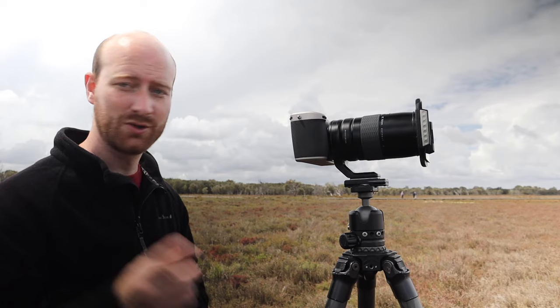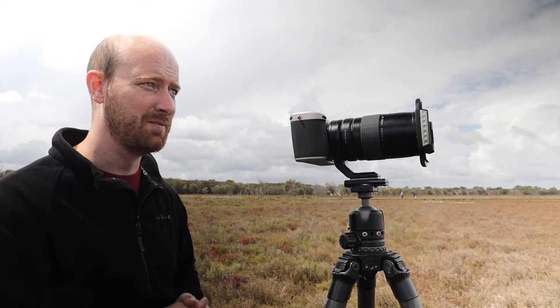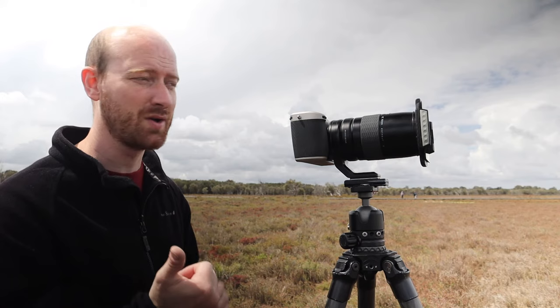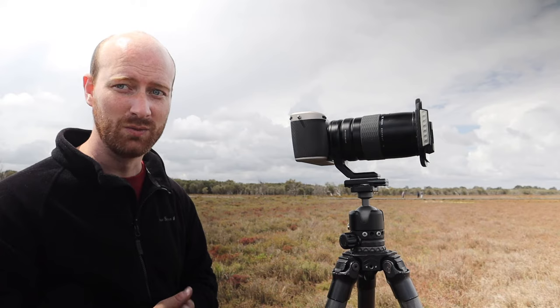What I'll probably do is show you the grad filter and then you can see what that looks like. I'll shift my composition over just to the left a little bit and you can see what it looks like with the strip one, and then we'll add the grad as well. You can also do long exposures with this and it's worked really well for me — I can show you a shot later on using a 15-stop and these filters. So let me get the filter.